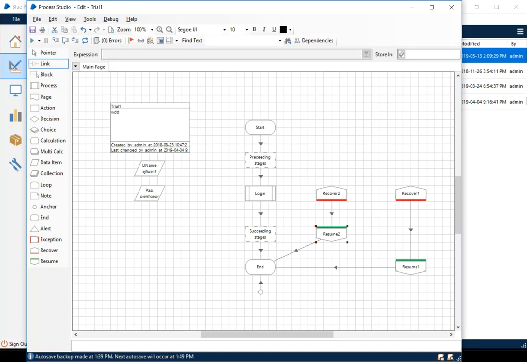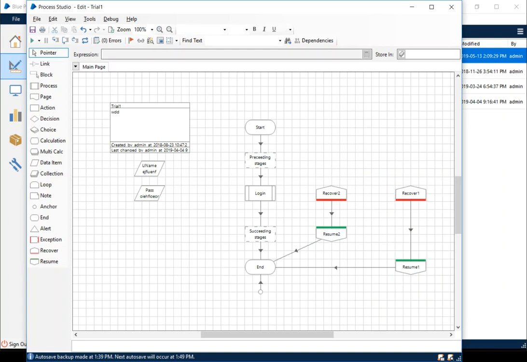Which one do you think, because the login is gonna error out, which one is gonna run? Or rather, let me rephrase this. Which error handling mechanism would actually catch the exception in this program? I don't know if your answer is recover 1, that is actually the correct one. Let's see. There it goes, resume, end, right? Because as you see, as per the naming convention, this is the default one. This is what's gonna be triggered anytime an exception occurs in here.